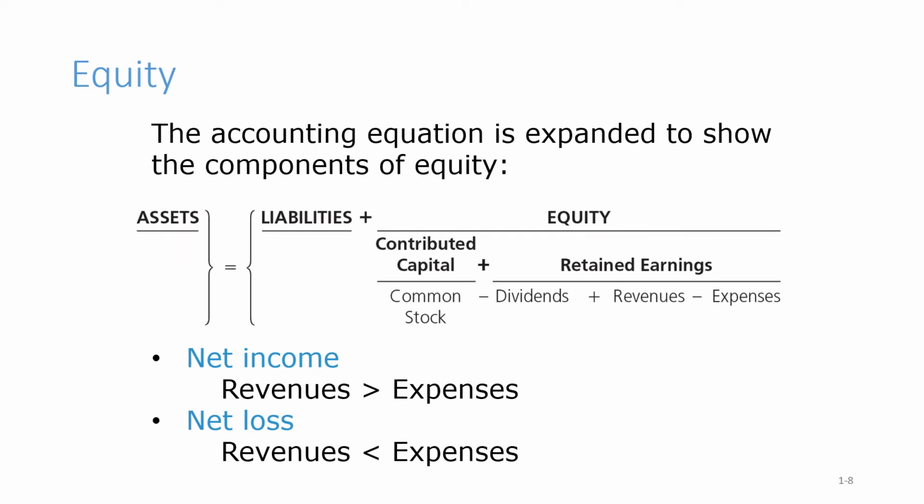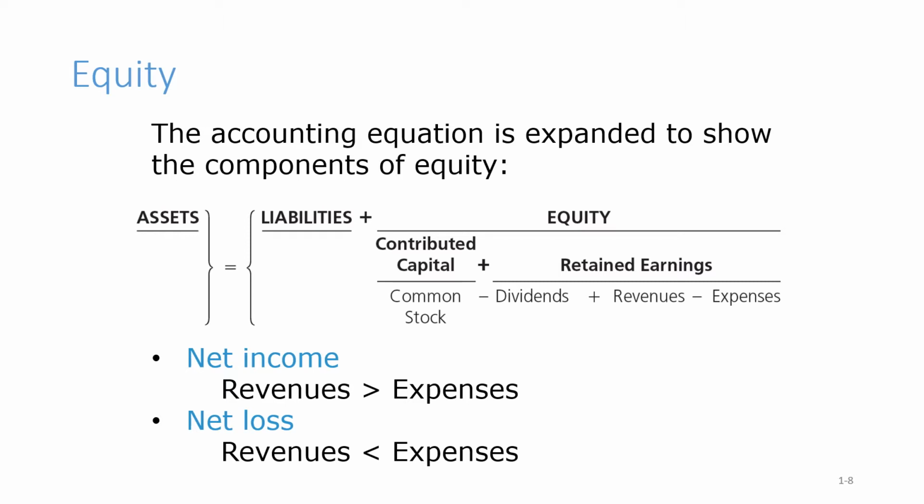You'll note that we can break down our equity into our two different components of contributed capital versus retained earnings. You'll see down below the different components that will run through our equity. In retained earnings, we see the dividends showing as a reduction in equity, and the same thing with our expenses. Both of those are reducing equity because they represent amounts that are being paid out of the business, either through the course of business through the expenses or through paying out our shareholders as a return through dividends.